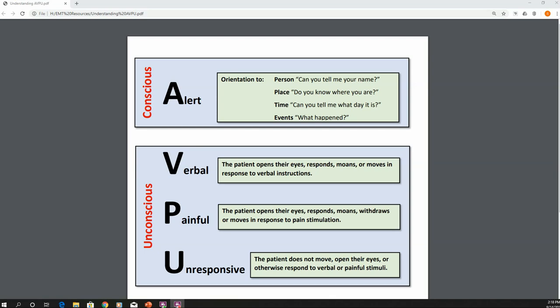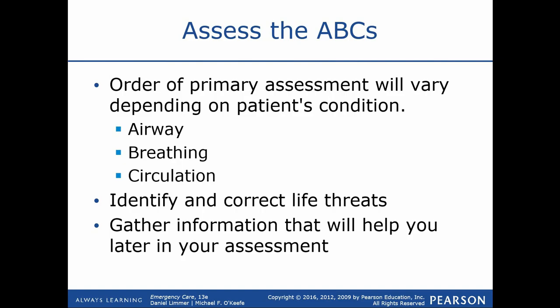It goes pretty quickly. If they're unresponsive, we check that pulse. And obviously, if they have a pulse, we start looking into some underlying issues. If they don't have a pulse, we transition right away into CPR. So now we've determined our general impression. We've established the patient's mental status, and now we want to transition into assessment of the ABCs. And this slide just reiterates that the order of assessment is going to be dependent on the patient's condition. Typically it's ABC, but if they are unresponsive, we would again do that CAB assessment.